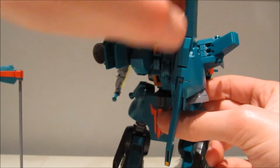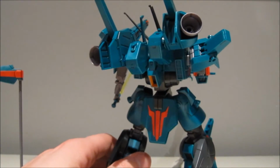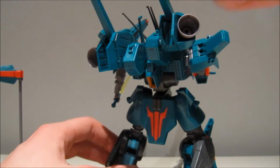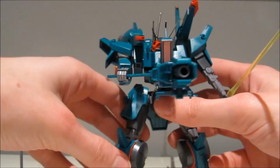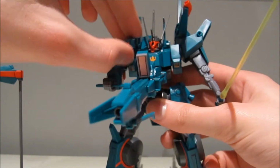And oh yeah, I think the manual wants you to remove the head when doing this, which might not be a bad idea. But the head is quite difficult to remove because one, you have to be careful about those antennas, and two, it's on there quite sturdy. Oh, it's very tight. Then it moves back, and then those kind of grab onto the main body.